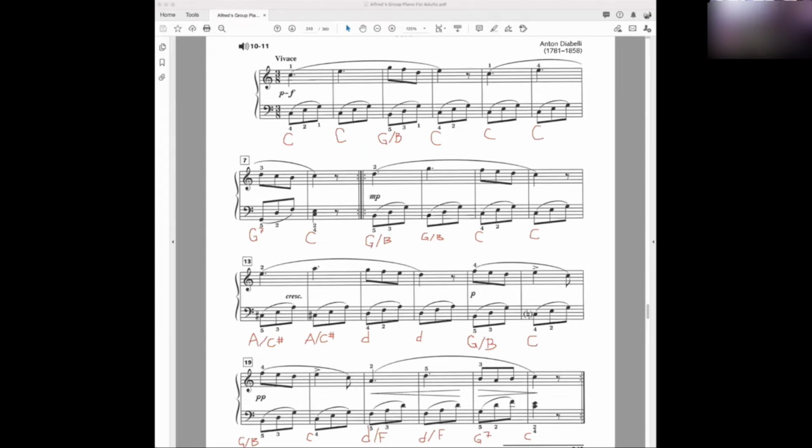The right hand has a dotted quarter note. What is that going to be? What's my rhythm word? Note extended by half. So how many counts does it get? Three. So our three count word is pi, pi, pi. So let's clap and count the right hand rhythm.